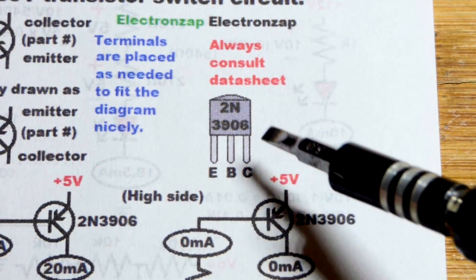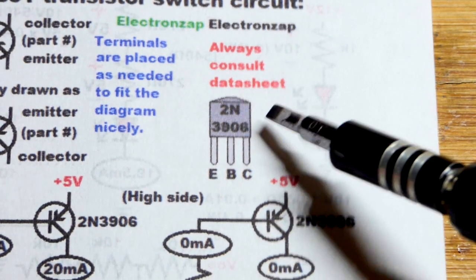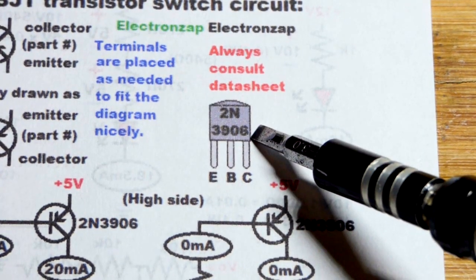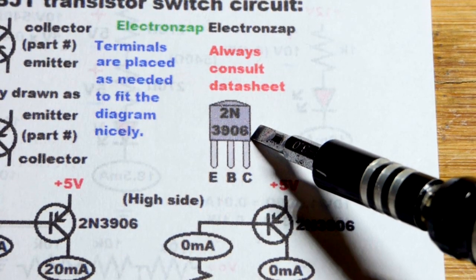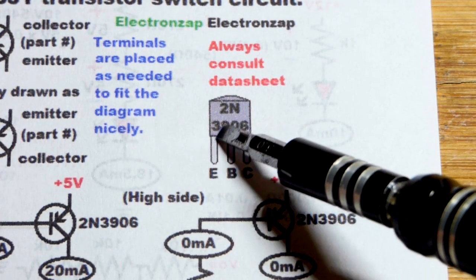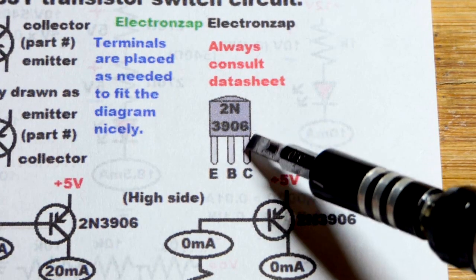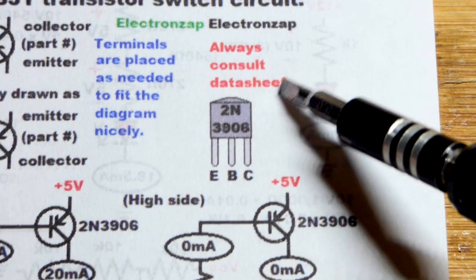They're actually complementary. Those two transistors can handle about the same amount of current and voltages, just in opposite direction. They also have the same pin layout: emitter to the left, base in the middle, collector to the right, when you're looking at the flat side.